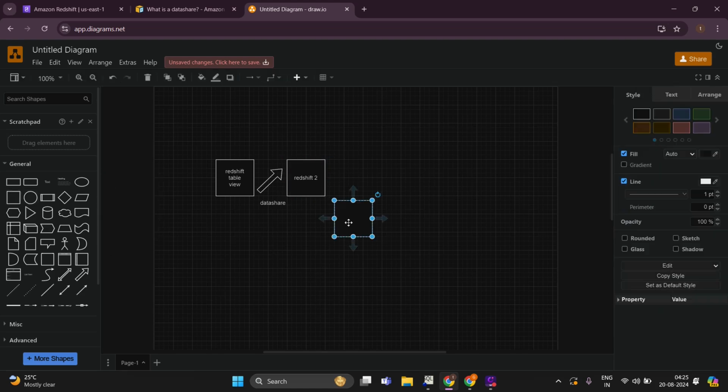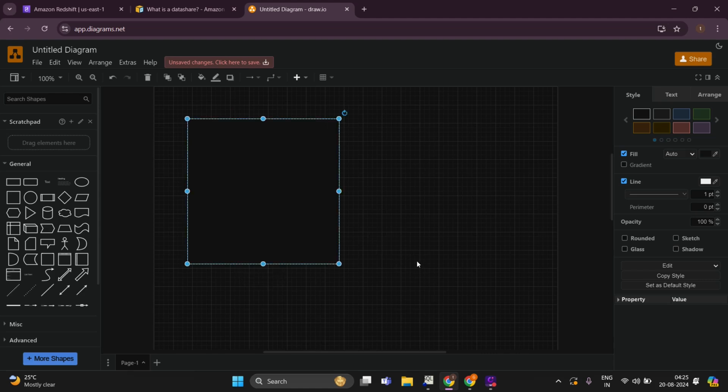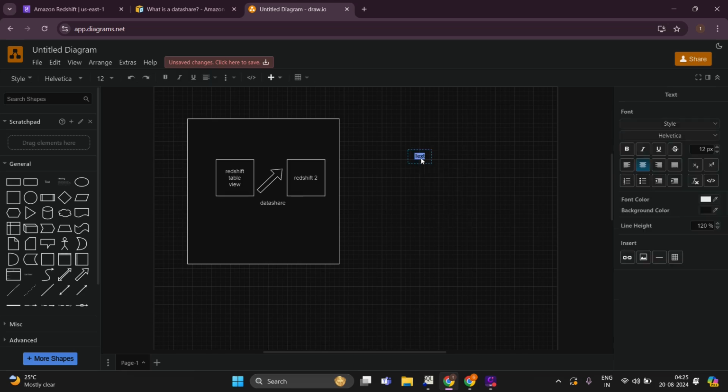Now there are two scenarios here. The first one is when the Redshift in which the table and view are there, and the second Redshift that needs this table and view are in the same account, AWS account 1.